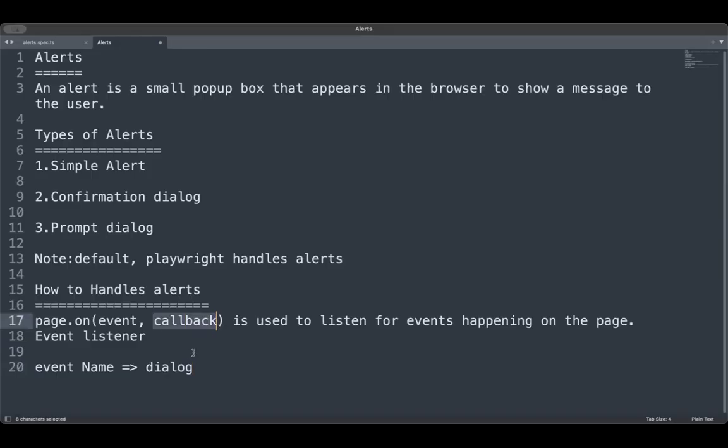Whenever the event is triggered, it is notified, and then you can handle it by using this callback function. So to handle the alerts, we are using this page.on concept.